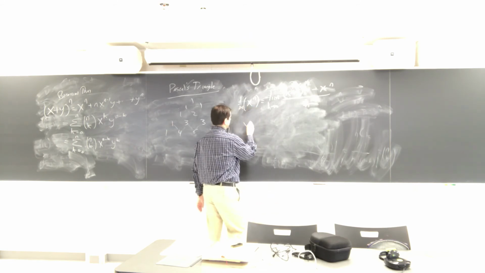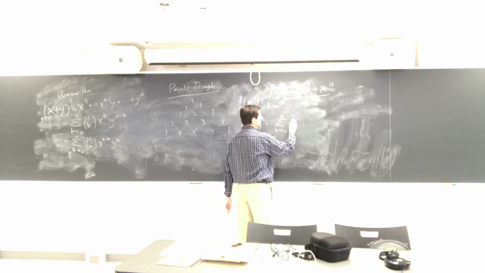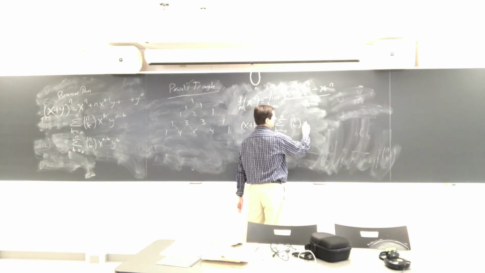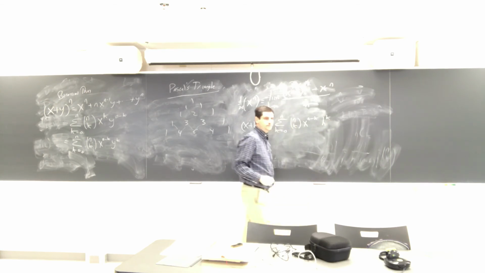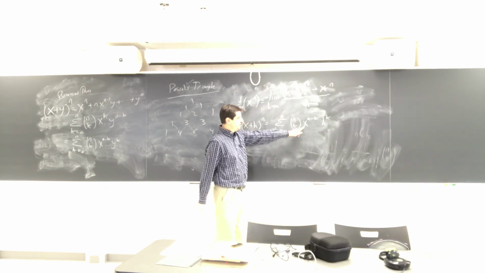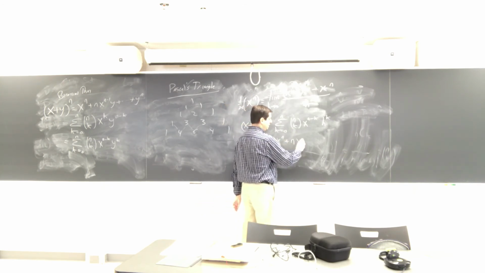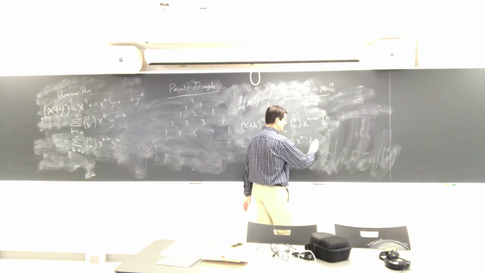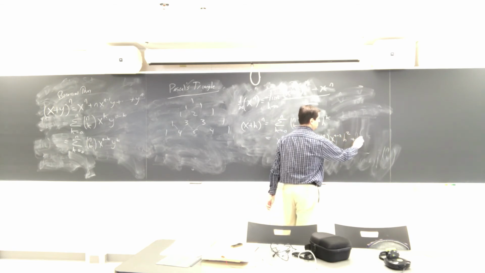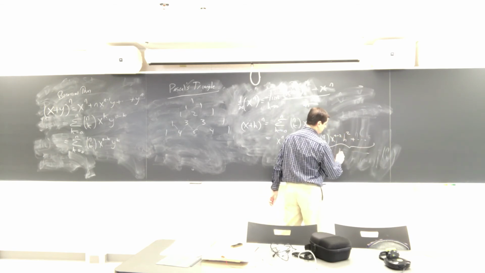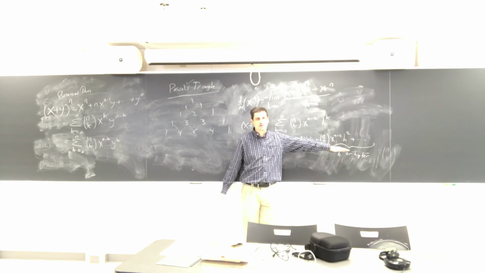We will get x plus h to the n is the sum, k goes from 0 to n, of n choose k, x to the n minus k, h to the k. So the first term is the k equals 0 term, so we'll just get x to the n. The next term will be n, x to the n minus 1, h. The next term will be n choose 2, x to the n minus 2, h squared. So everything from here is h squared or higher. H cubed, h to the 4th, h to the 5th, h to the 6th.